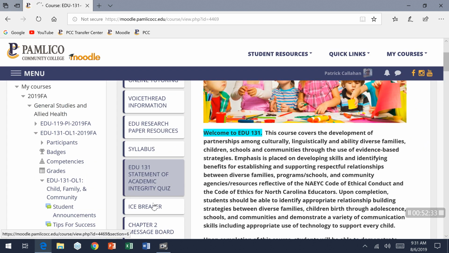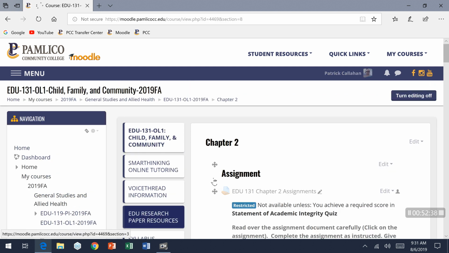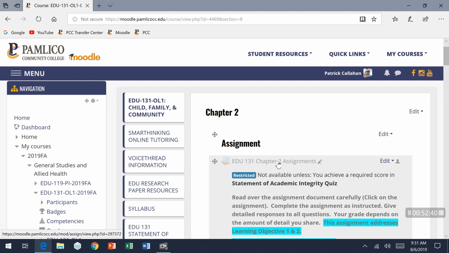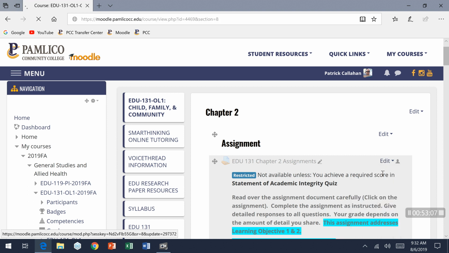Here is an assignment. I can change the title from out front. I click on that, and I can. And as you can see, I have to hit enter when I finish. If I don't hit enter, the change won't take. I can change the title on the outside, but can I change any of this on the outside? No. All of that has to be changed from edit. So let's go in there.